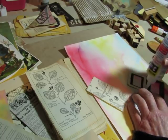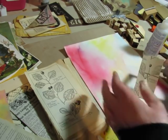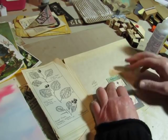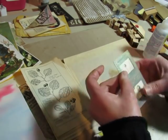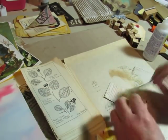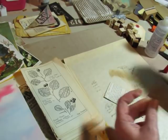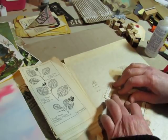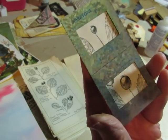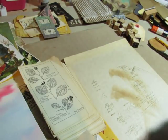I might glue that on the back of it just to provide some strength behind that thin paper. Oh, I don't want to put glue on that. So that's kind of thin there. So I'm just going to glue this behind it. There. And I might add some kind of a trim to it when I'm ready to use it, but for now, I think it's done.